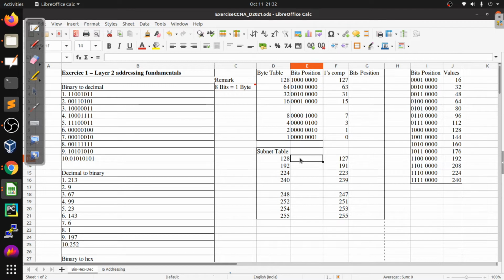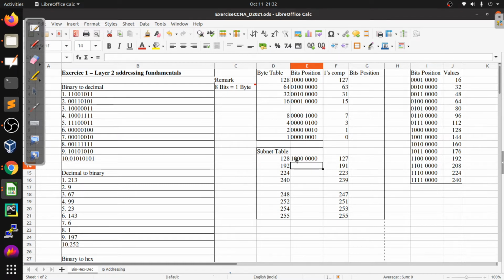You have no need to remember this subnet table. The subnet table gives the same bit sequence, but here, when our bit is moving, we are not disabling the bits; we have to keep them enabled and we will get the subnet. Let's see this value, 1000 0000, which is 128.